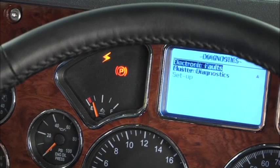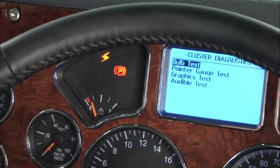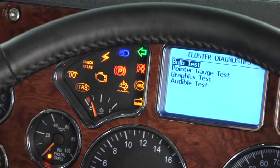You can also use the co-pilot dash diagnostics to perform a physical test of gauges, lights, and audible alarms. We'll talk more about the co-pilot later. I'm sure you're familiar with most of these indicators, and the operator's manual has a complete list of each indicator and its function, so we won't go into what each indicator means. However, when you see some of these indicators light up, you'll have to take immediate action.